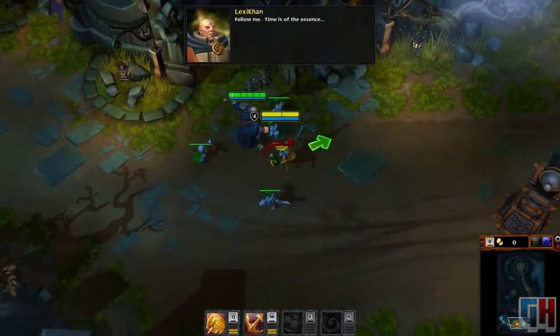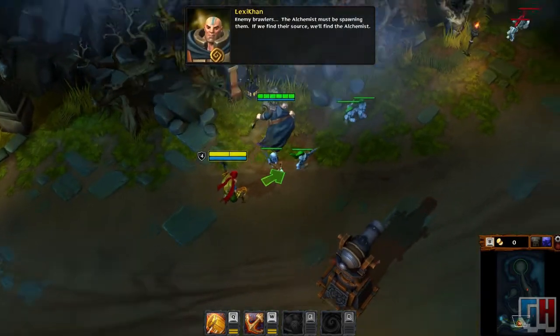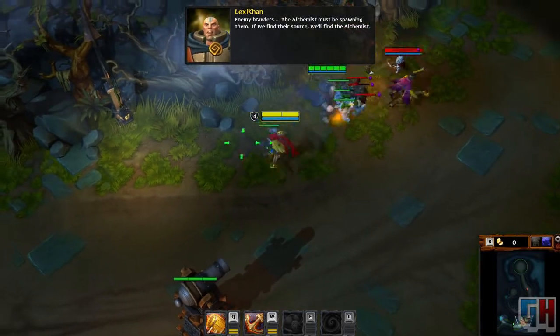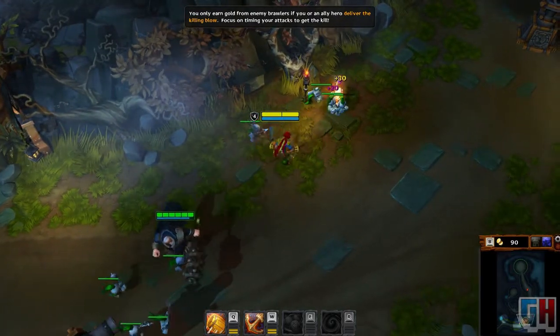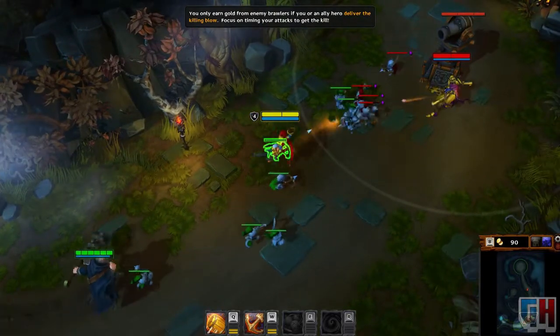Follow me. Time is of the essence. Enemy brawlers. The alchemist must be spawning them. If we find their source, we'll find the alchemist. You only earn gold from enemy brawlers if you or an allied hero deliver the killing blow. Focus on timing your attacks to kill the hero.